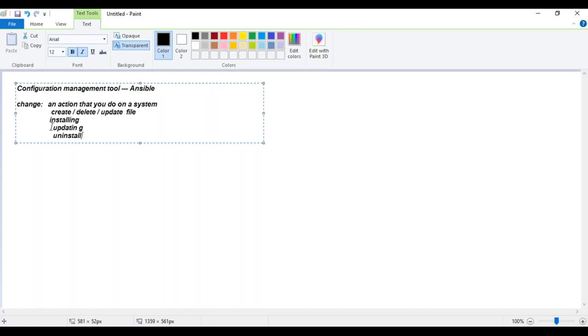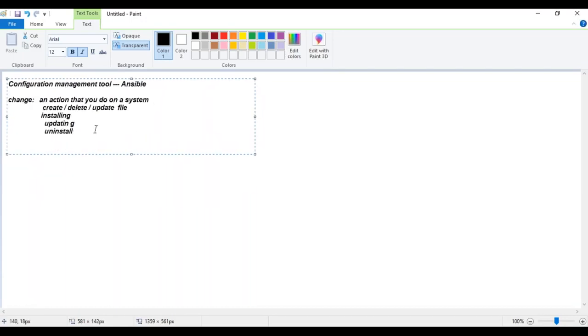How do I maintain exactly the same configuration on all the servers? These are the challenges we have when implementing changes in our infrastructure, because the infrastructure is at a big scale, with many servers. So how do I implement these changes?